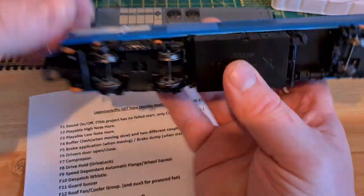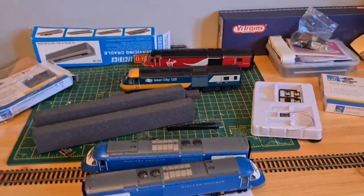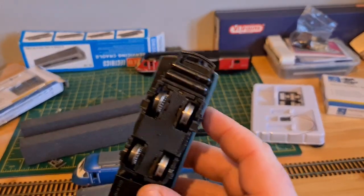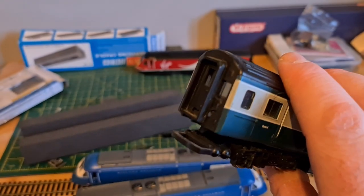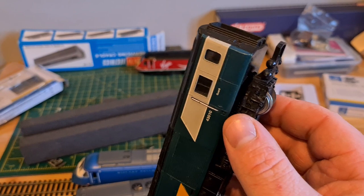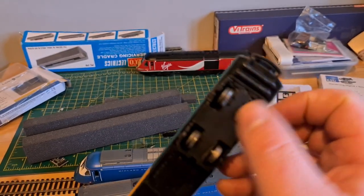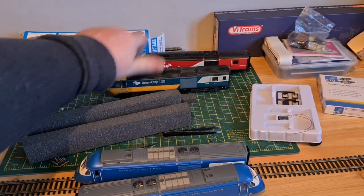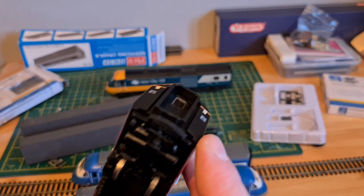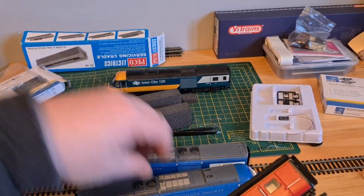Let's go back to the... Sorry, if I just move the camera back a little bit. We go back to my original one. That's the coupler you used to get. So you never had any hooks on this, so occasionally you did get the odd train losing its coaches. So that was the original version. Now this one was an improvement. I'm actually missing the hook off this one for some reason. But you can see they have altered it again.